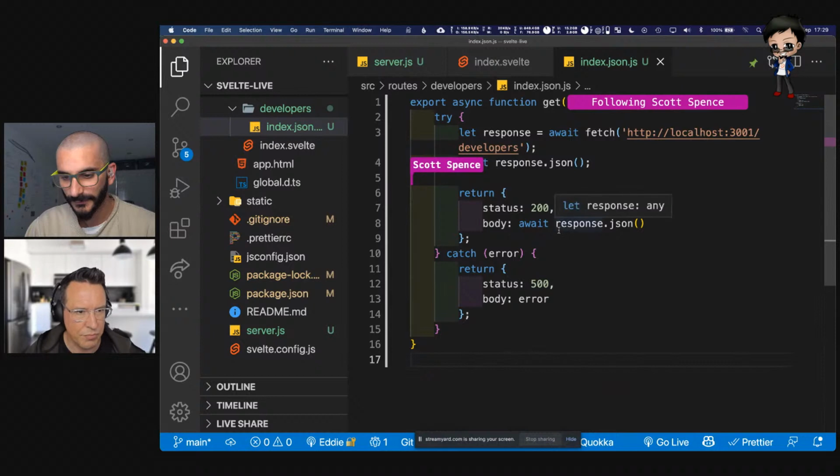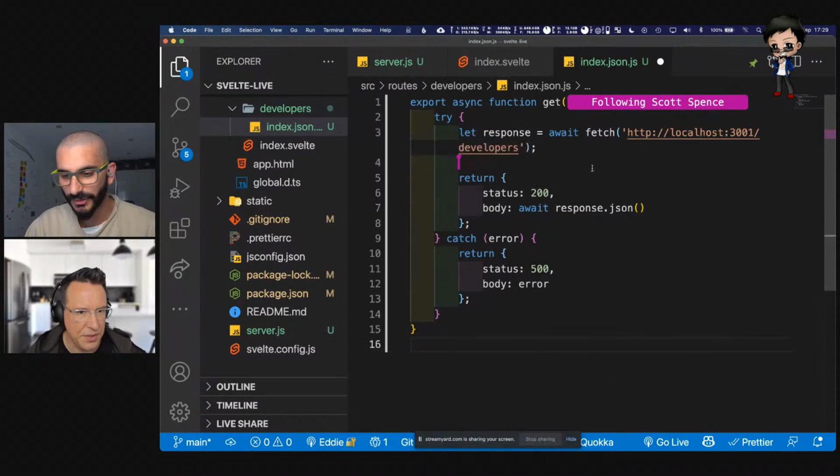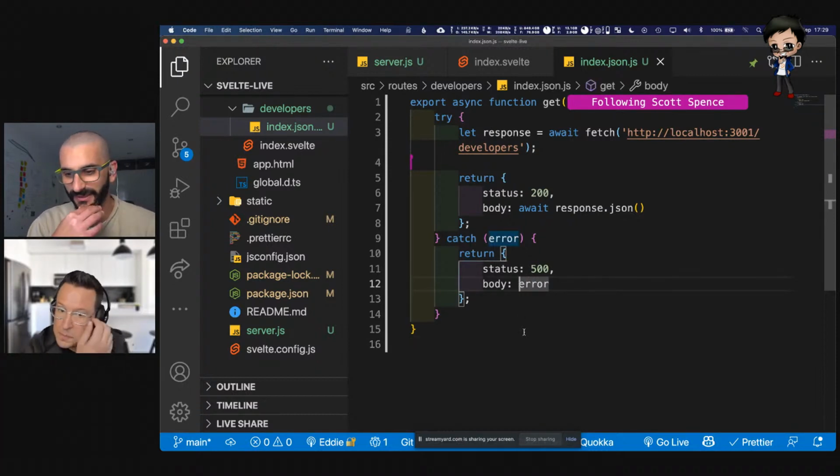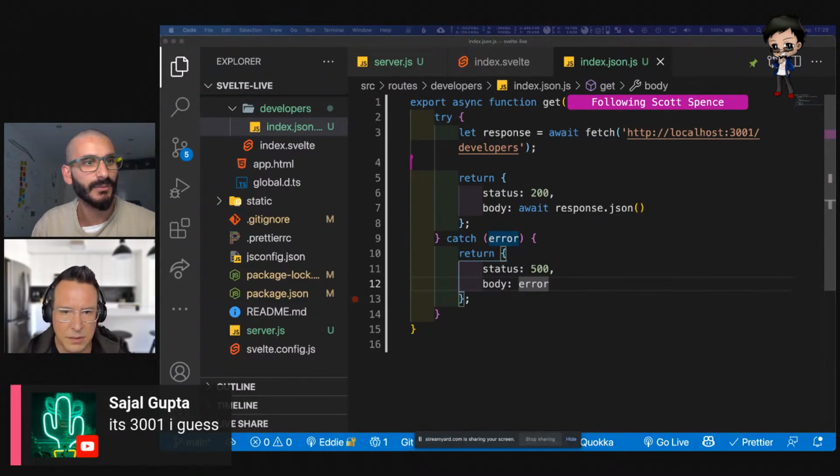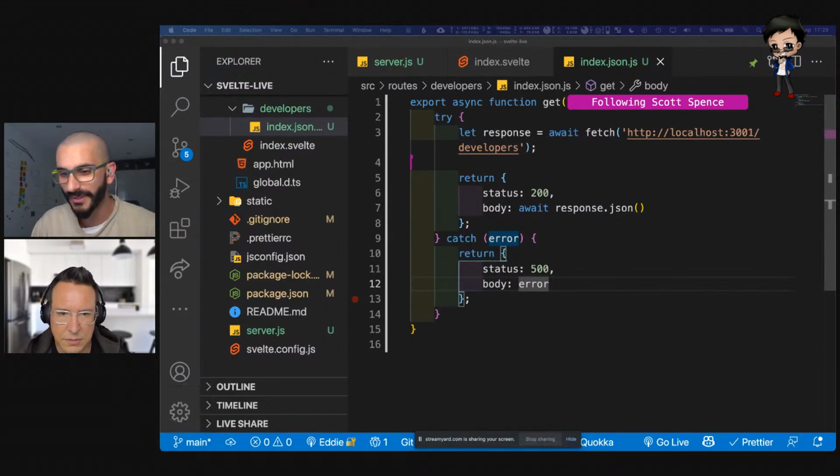So response.json. That looks good. Yeah. That's what I thought. Maybe because I'm doing it twice. You're doing it twice. That should be okay, I think. 200, 500. It should say what the error is if it's got one. Did it say anything in? Yeah, 3001. Yes, it was 3001, and we've got 3001 in here.